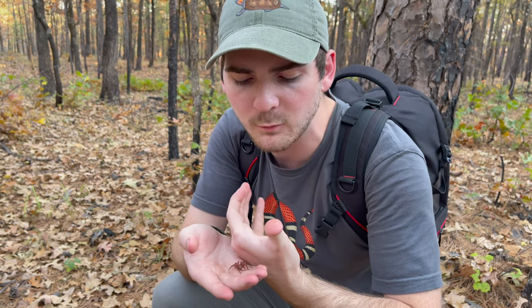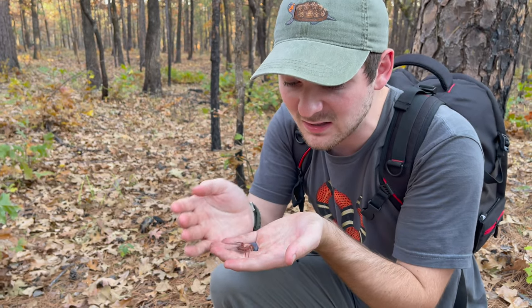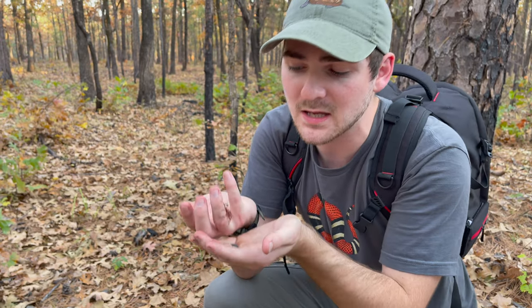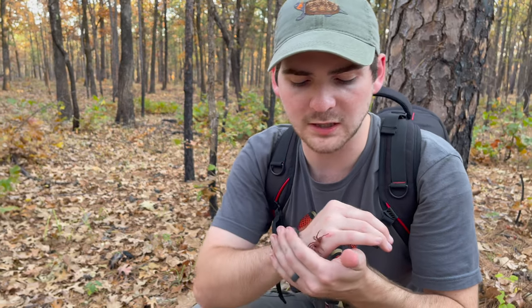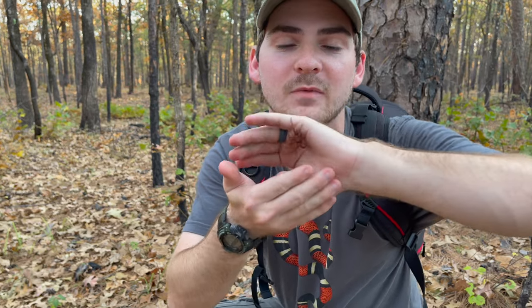Now, this wasn't this exact species, but that just goes to show you how amazing these primitive spiders are compared to some of our orb weavers, which can be seasonal. They can die at the end of the year. They live for about a year total from tiny little baby to full grown adult that reproduces. So it's really crazy to see the vast difference in potential lifespan between these two groups of spiders.